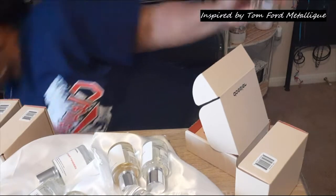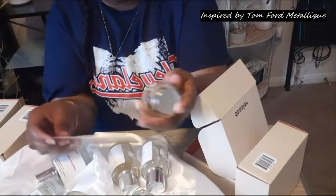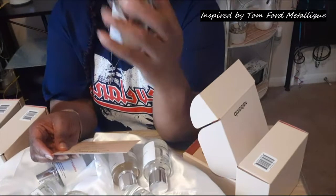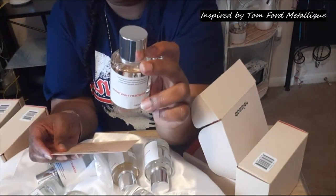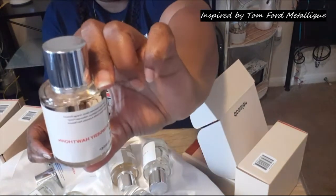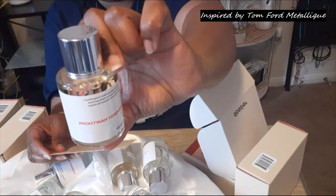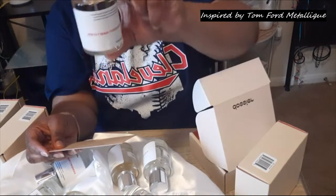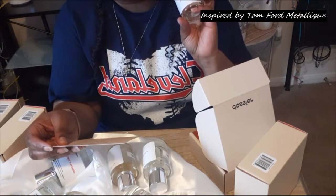Okay, so it tells you all about the fragrances. And of course, I gotta label these. I just opened them, so of course the bottle's full. And this is the Neroli or Orange Blossom, then you have Hawthorn and the Peru Balsam and Vanilla. Concentration is 18%. I really think that this one is a stiller.